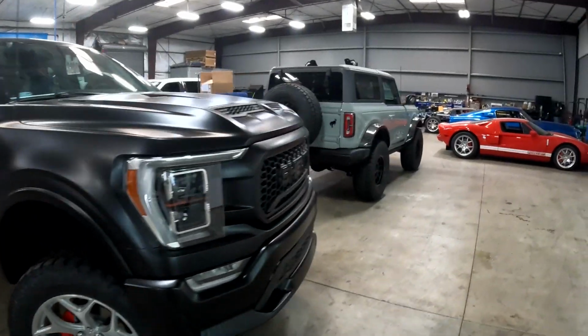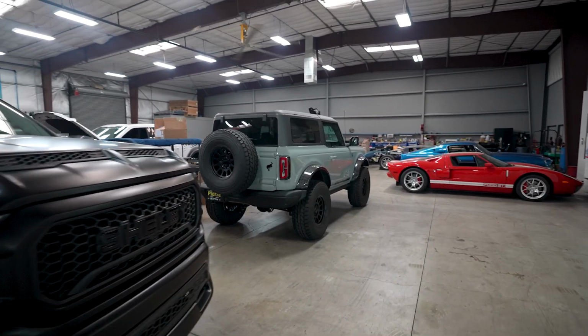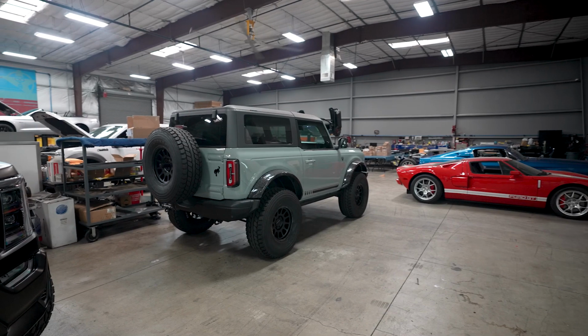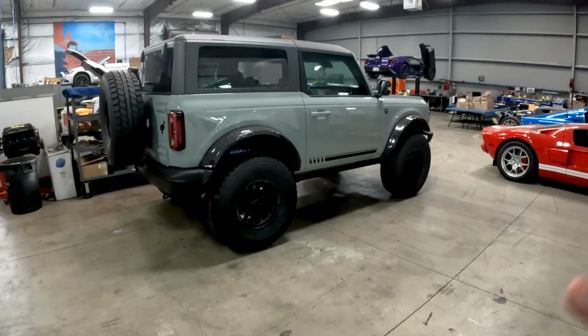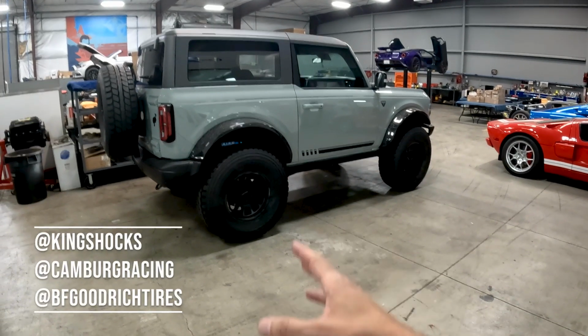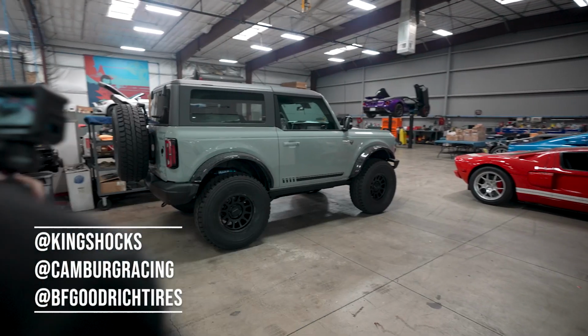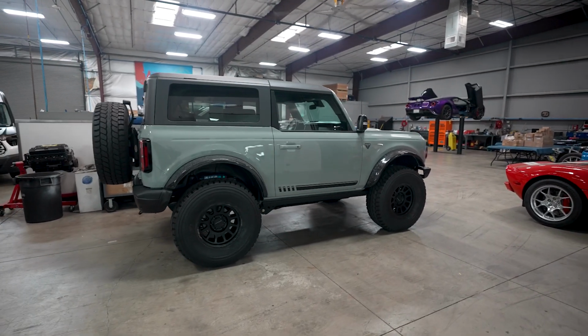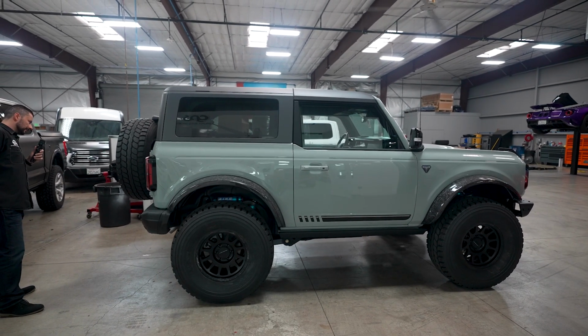So this Bronco is an awesome Bronco because this customer's mentality is what any of us would love to do, because he just said, give me the best parts that you have and throw them on my Bronco. His budget, he's like, budget's not a concern, make my truck cool. So what we did is we threw King shocks front and rear, we did Method wheels, running with BF Goodrich TAs.